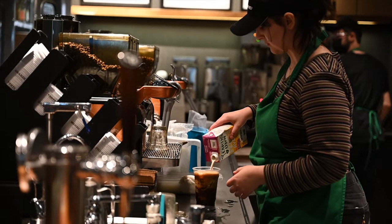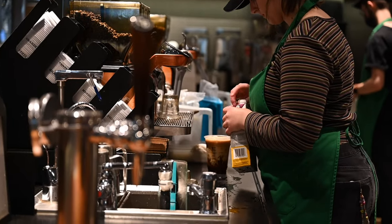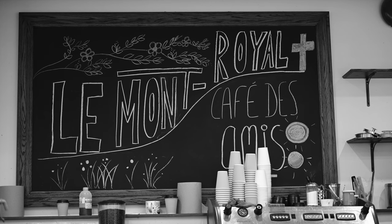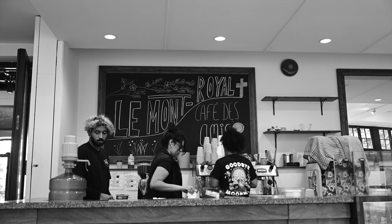In this image I chose to keep it in black and white — even though the windows were blown out, I was focused on the scene taking place. Canada is very popular for its coffee. We stopped at several coffee shops, including Tim Hortons — which I tried for the first time and it wasn't too bad — as well as small mom-and-pop shops. Being able to capture candid shots of people working in black and white, there's something about it that really draws you in and makes you wonder what was happening in that moment.